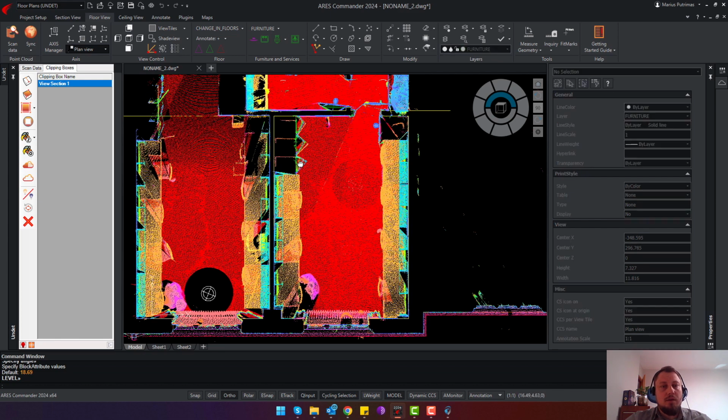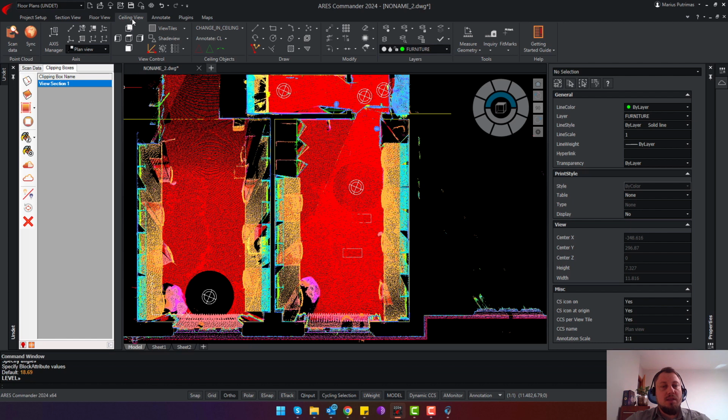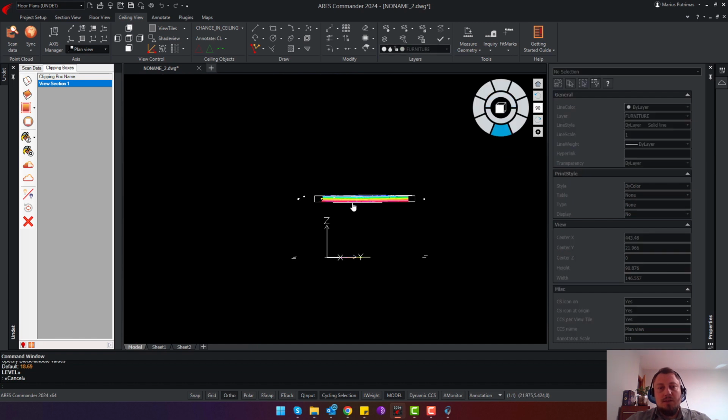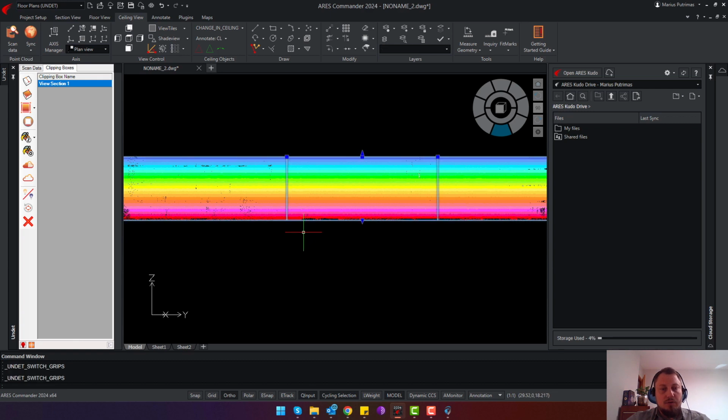And now, if you completed your floor view stage, we need to switch to the ceiling view. In the ceiling view, you will find similar tools as in the floor view, just the objects which you see from the section lines to the ceilings are different. For example, beams, soffits, skylights. So again, to see the ceilings, we need to resize our point cloud slice.